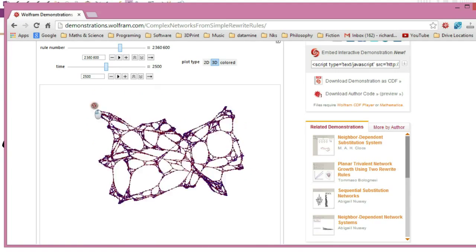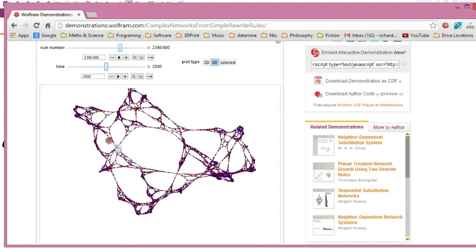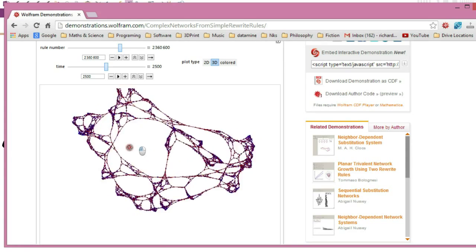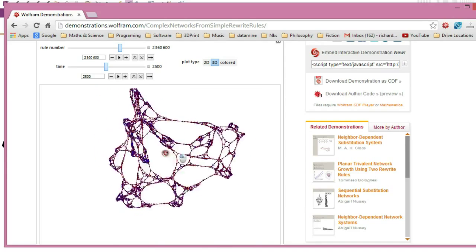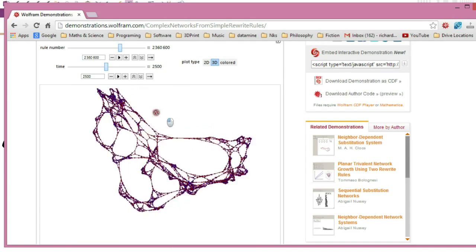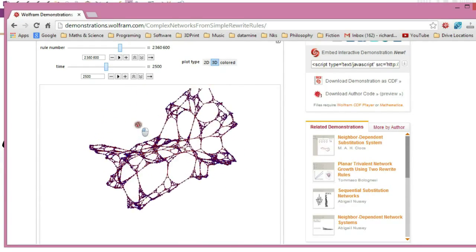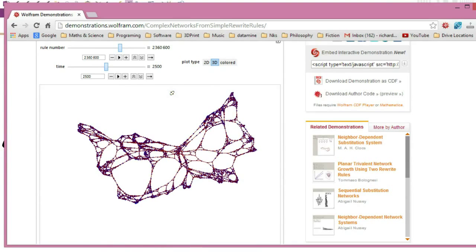But what you do see in these systems quite often is that after you've run them for a massive number of time steps, like maybe 100,000 time steps, their behavior suddenly changes and they start producing repeating structures, and basically they go from complex to dull. Kind of like the way when you drop a seed in the ground, it complicates itself and sends out roots and things, and then eventually ends up producing a serially repeating pattern. So maybe that's all this is doing. Maybe this complexification is just an early stage in the system's development, and later on it's going to end up going periodic. Or maybe it just produces a complex pattern like this which goes on forever. It's very hard to tell without simply running the system.